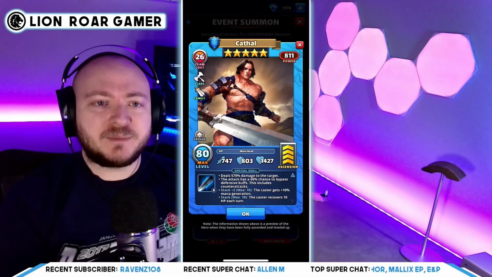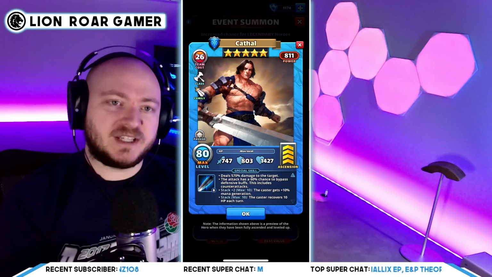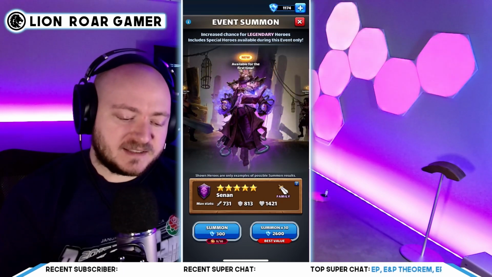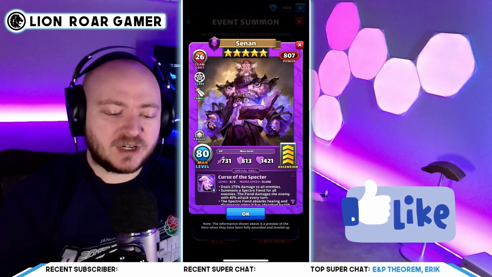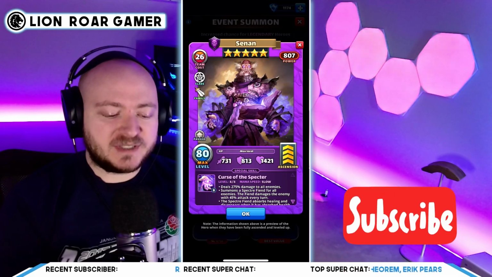And so that's how I end up with a B on Cathal, because Cathal doesn't approach Alfreak yet. I wonder if any of these heroes will. Let's take a look at Senan, who is a 5-star purple sorcerer, of course, getting the Slayer family bonus.